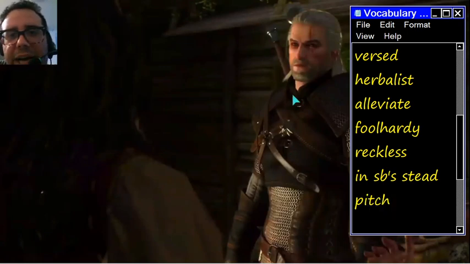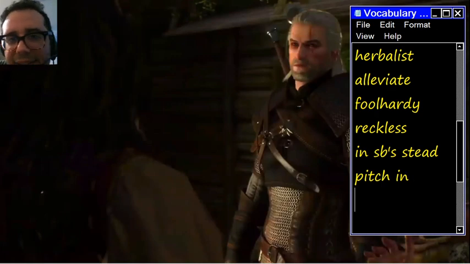So we know that the job of a witcher is to slay, to kill monsters. The whole village had to pool their money. They had to contribute to the payment, to pay for the wages of a witcher to kill the monster, to pitch in. And sometimes you go to a restaurant with a group of friends and you all want to contribute in your little ways. So you could say, let's pitch in.